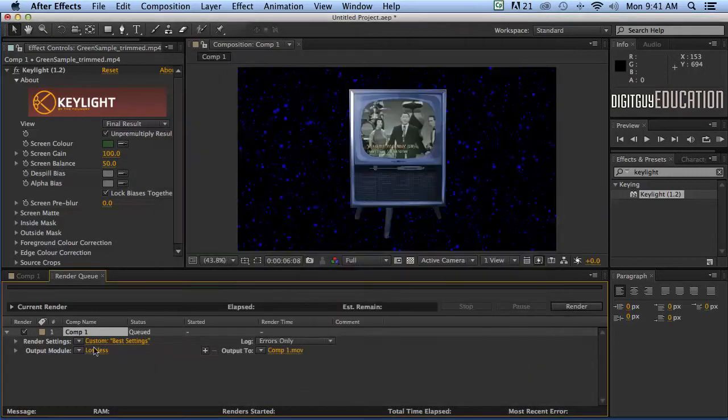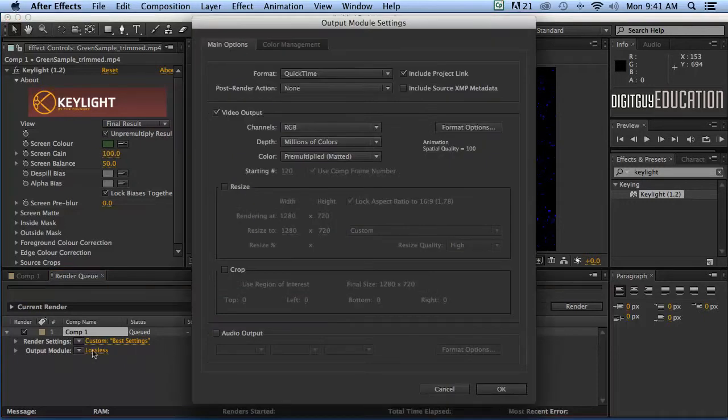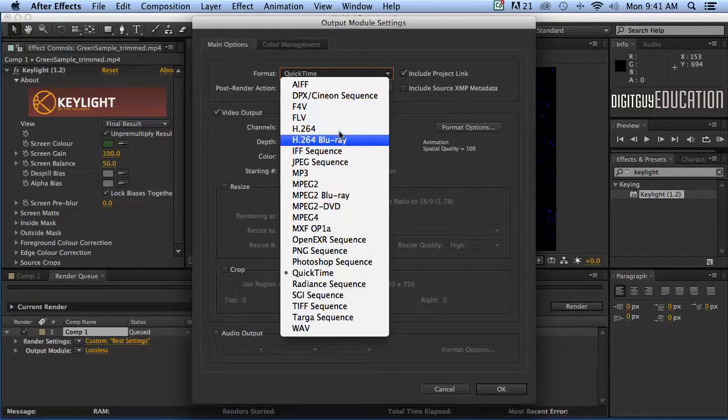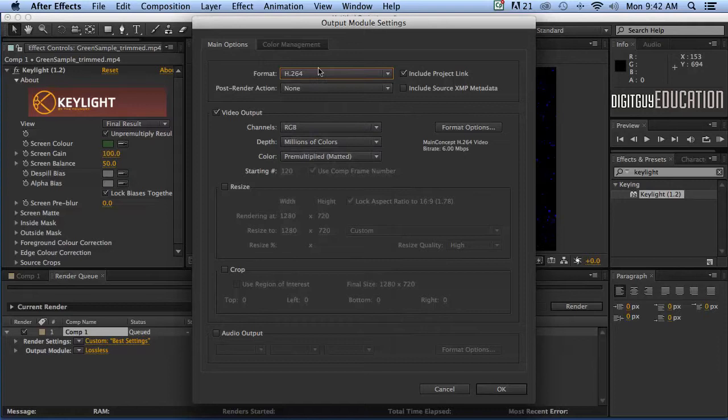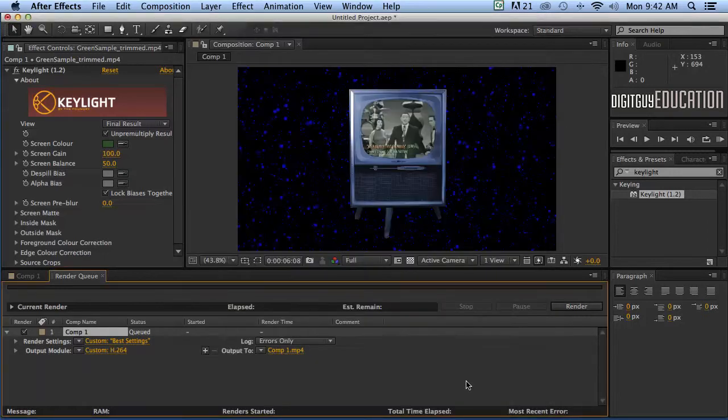Everything else is fine. And the output module, where it says Lossless there, I'm going to go to QuickTime H.264. This time we're going to use what's called a compression codec. H.264 is just a fancy way of doing an MP4, like that. That'll give me a much smaller file than using a non-compressed codec. No audio output. Click on that, make that 44.1 kilohertz. Now, again, that's a bit technical, but there's only a couple of numbers there to know. That's CD quality, and this is usually video quality. So 44.1. Again, just change the format and click on audio. Everything else is fine. Click OK.